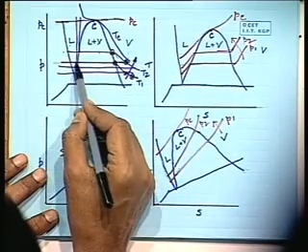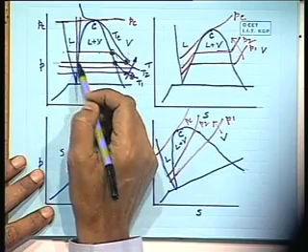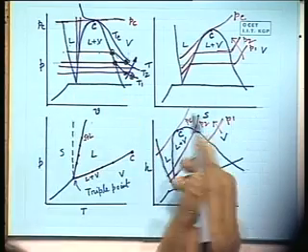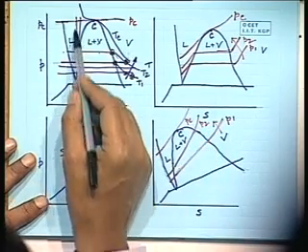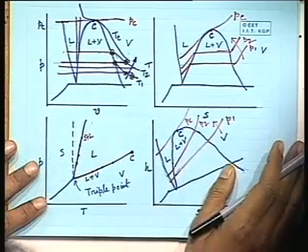So that's why the isotherms are like this, and this is coinciding with the constant pressure lines, and here the isotherms are very steep upward. Why? This is because if you make an isothermal compression, water is incompressible. There is a very little change in V. So these are the isotherms in PV plane.